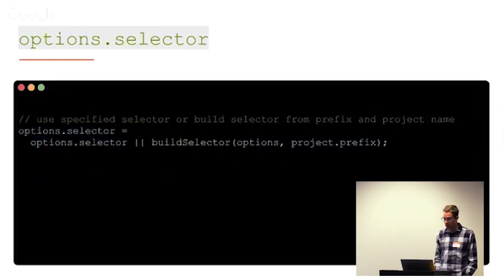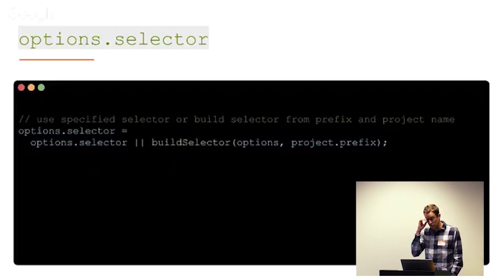Let's go ahead and determine what our selector is going to be. The user can specify the selector. So when you're generating a component, we can specify what we want the selector to be for that if it's not just going to be defaulted for us based on the name of the component. So we could have a custom selector. That could be an option that we specify when we generate a component.